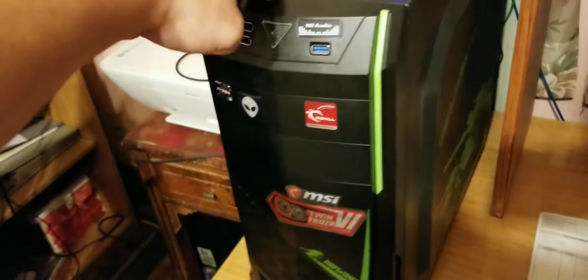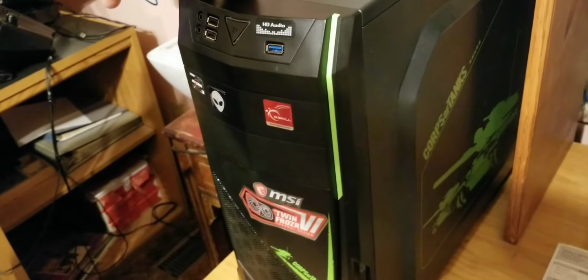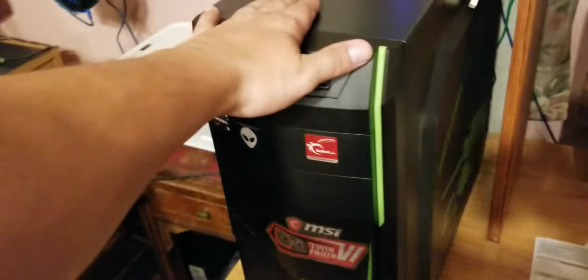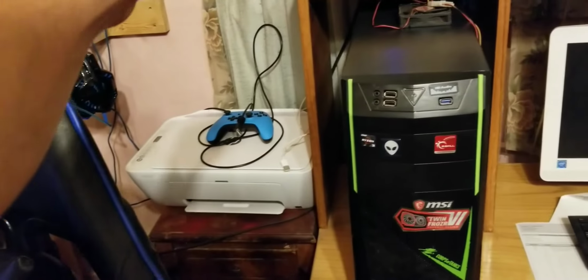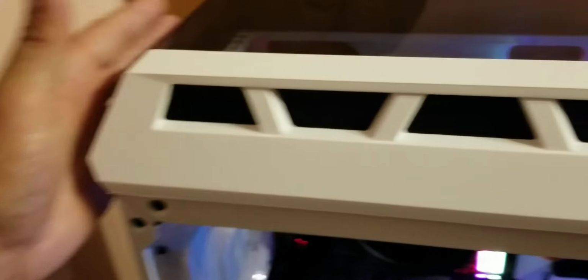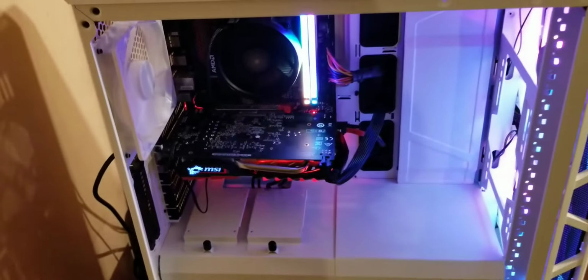It is my H Metal Corp of the Tanks. I love it. My brother's getting this case. He's going to get my old RAM, my old CPU, and go from there. God, but this, I mean, up here, I can feel the air being sucked in or out. And it's nice. I got that little switch there. Now let's take a look at night. That looks cool.